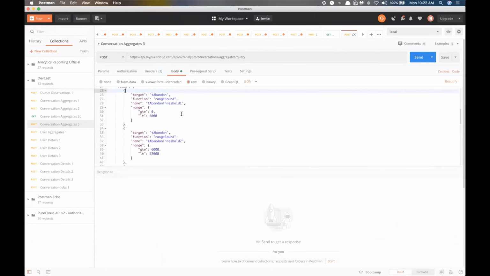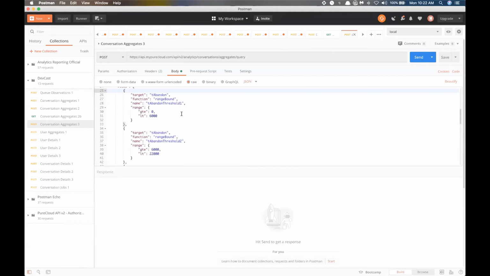So I'm giving an array, and what this is going to do is it's going to tell me for a time metric, again, something that starts with T, we can determine how many times the value was between a certain number of milliseconds. For example, I can query on T-abandon and determine how many times the abandon happened in that first 6 seconds, or how many times did it happen after 2 minutes, or anywhere in between.